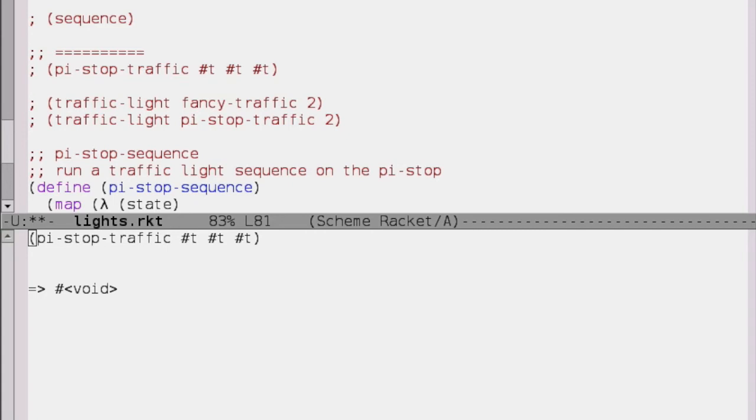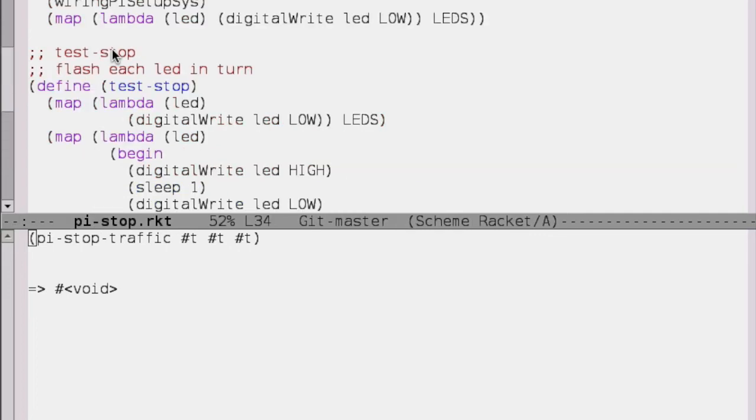So if we look at the Racket code, which is designed to drive the Pi Stop, there's a bit of setup in the function at the top of the screen here, which first of all sets up the GPIO to be operating in the correct way, and then turns all the LEDs off.